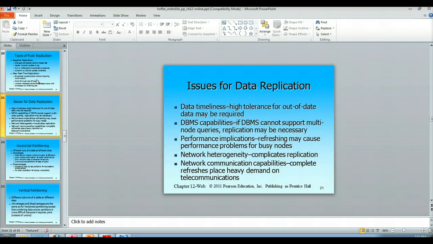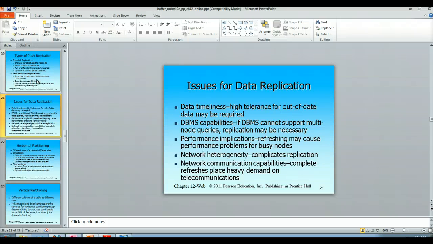There are a lot of issues for data replication. There's timeliness. These are not actual real time. And if they are trying to be real time, there's a high cost associated with that. Not all database management systems are capable of supporting data replication. There are, of course, performance issues.